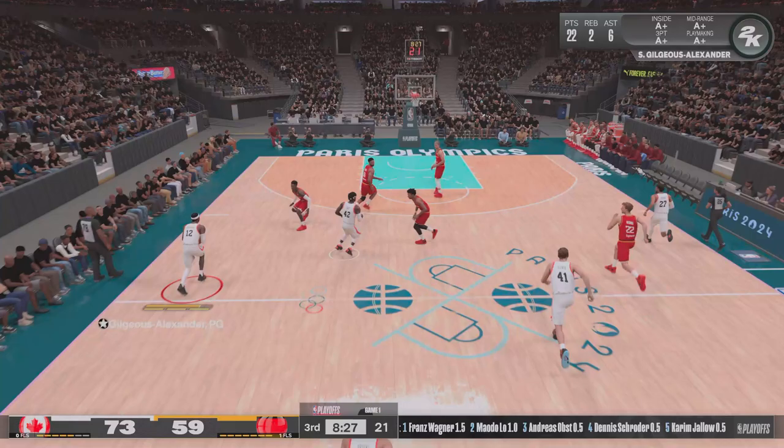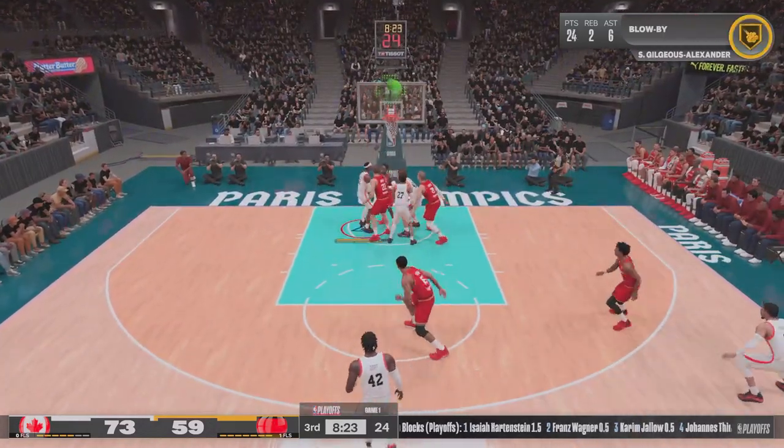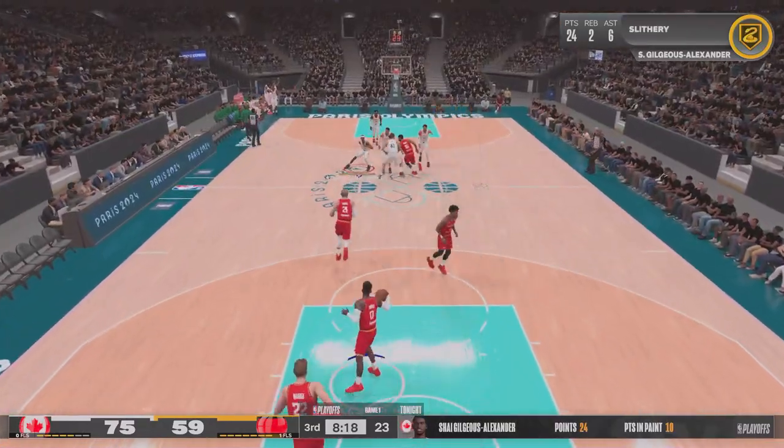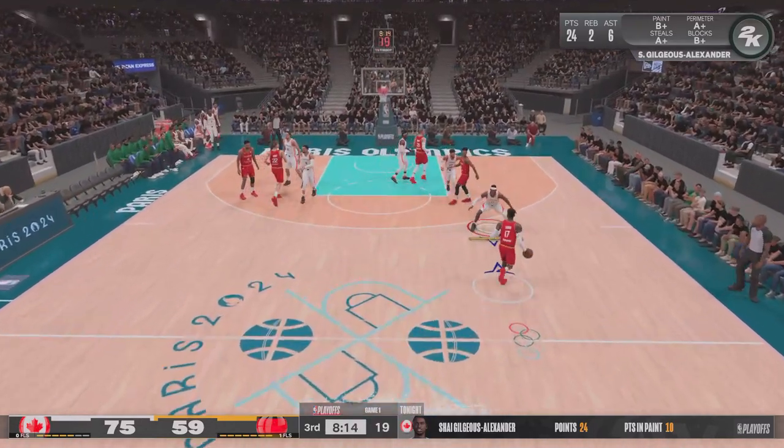Well, Ian, that's what you get when you go for style points with a fadeaway. And look, he paid the price. And the basket is good. Gilgeous-Alexander's got 5 points now in the quarter. Pretty much all of their buckets coming from inside the paint now.